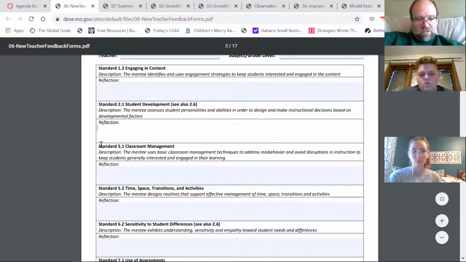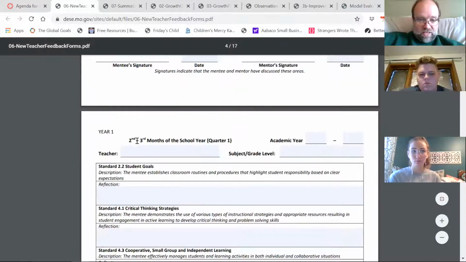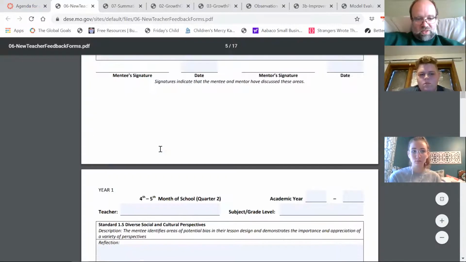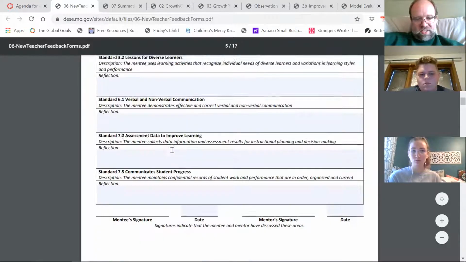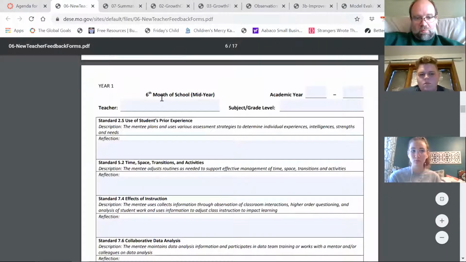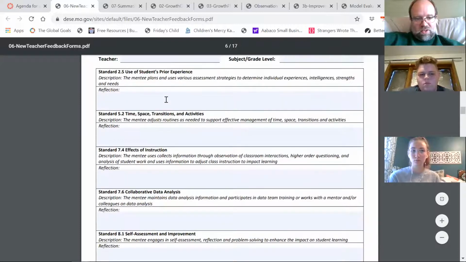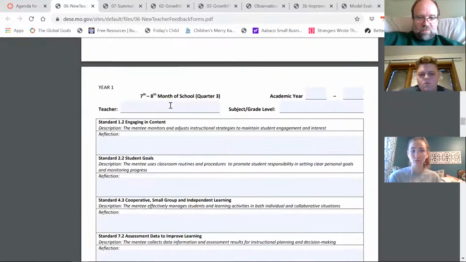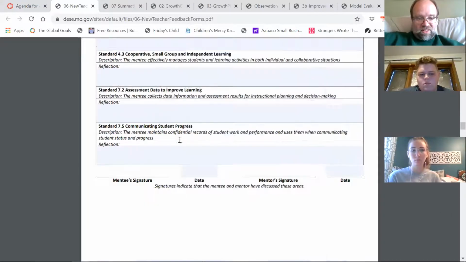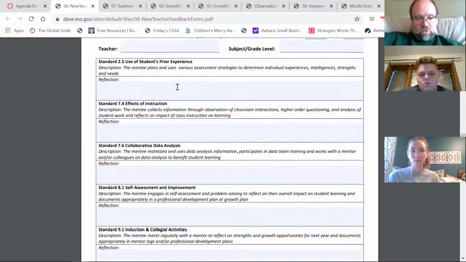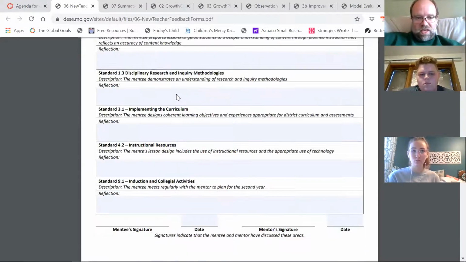Classroom management becomes a kind of a big deal. And so your principal will likely check in with you on that too, doing some observations on that, but you want to also reflect on that with your mentor. And second and third months of school, you can kind of see how this progresses. Fourth and fifth months of school in the second quarter, mid-year at semester break, doing some reflective activities, third quarter reflective activities, end of the school year reflective activities, and et cetera. And you can kind of sift through that.